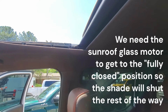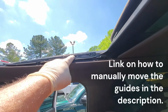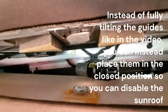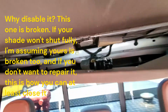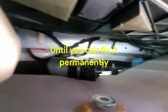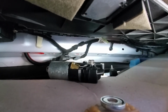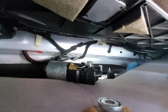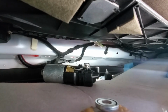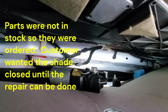All right, well, it's not too bad. You have my video, which I'll link, on how to manually align these guides when you're doing a repair to it. That involves dropping the headliner and dropping that motor, which I've already done. I happen to know that this sunroof was partially stuck in the vented position, tilted up in the back, and it wasn't fully closed. The guides were out of alignment, and I've dropped this motor and lined the guides up. But how do we get the shade to shut in the meantime?